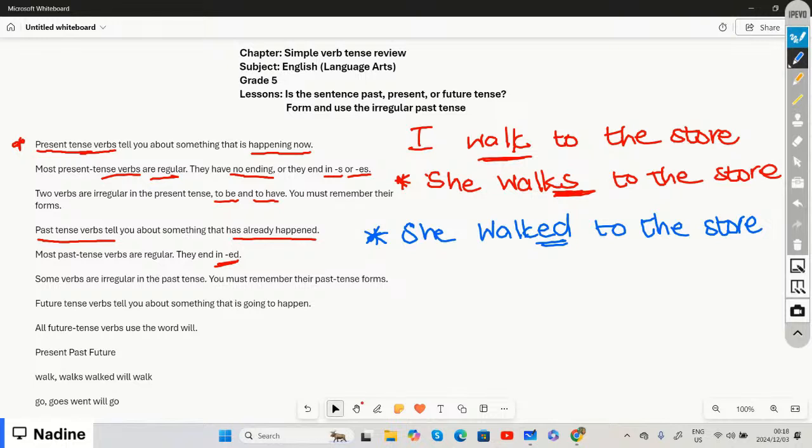And remember, when it comes to the regular past tense verb, then we need to follow the rule of ed, right? If it is irregular, then the wording is going to change, and you're just going to have to remember the past tense form of that verb. When it's regular in the past tense, you're just going to have to follow the rule by adding ed to the verb. But once the verb is irregular in the past, then you are going to have to remember the past tense form of the verb because the word is going to change.